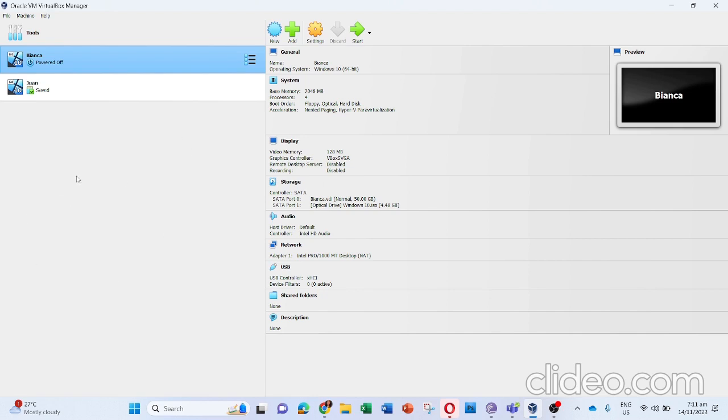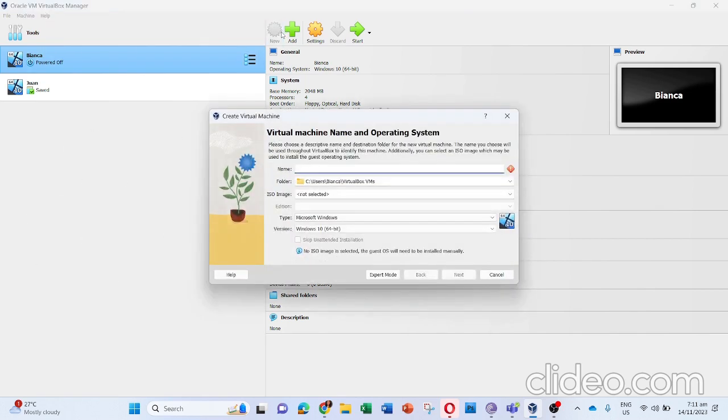So, para makapag-create ng account gamit itong VirtualBox Manager, click nyo lang itong New. And then, mag-set kayo ng name. So, dito sa Virtual Machine Name and Operating System, ilalagay nyo is yung mismong pangalan nyo para madali ko ma-identify na itong operating system na naka-install is kayo ang gumawa. So, for example, Ericel Bianca. Yung folder location, as is na siya, wala na kayong papalitan.